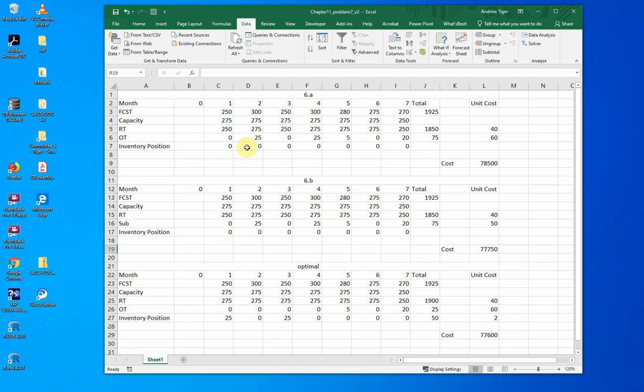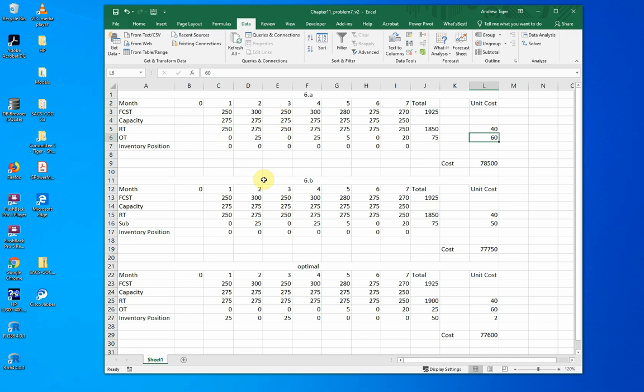The first one is they give you a forecast and they tell you what the capacity is. So I went ahead and put the capacity not as a single number but as an array because it changes in the last time period. So in general you can just put in capacity for every month and then compare what you do in regular time against the capacity. We have two choices on how we do things. We can either make things in regular time or overtime.